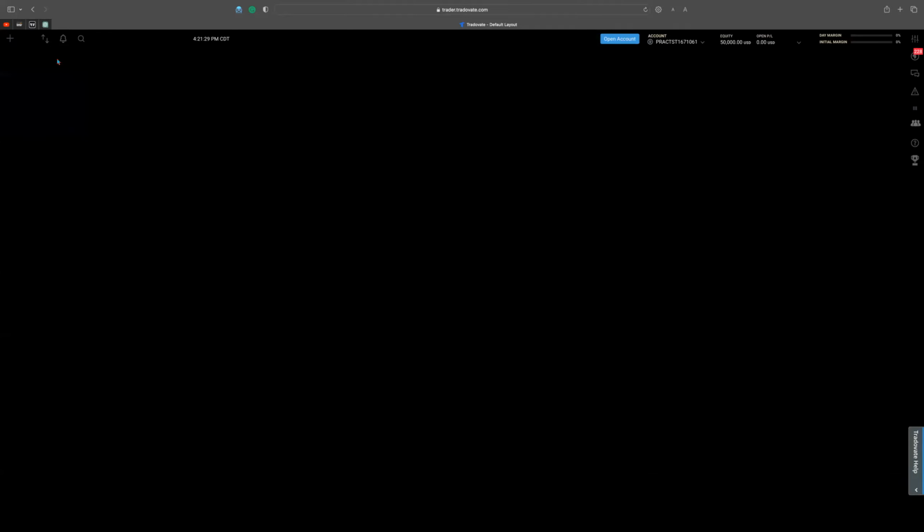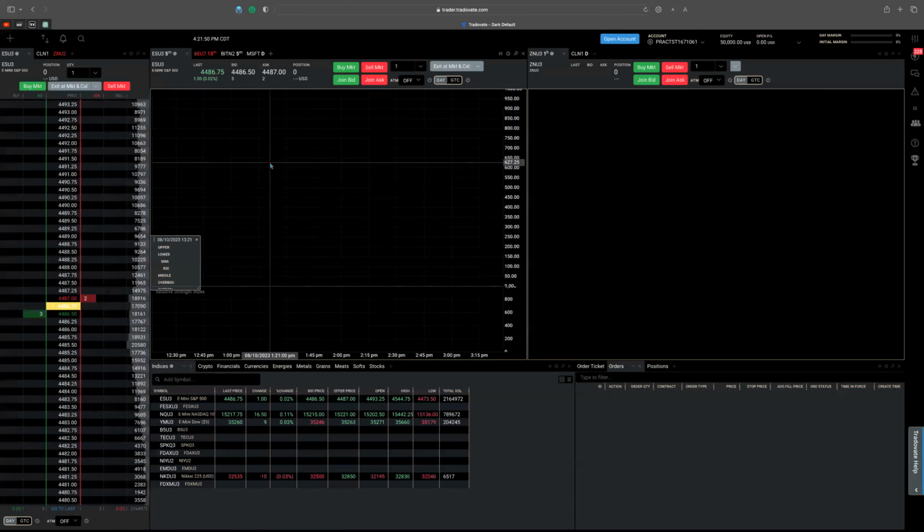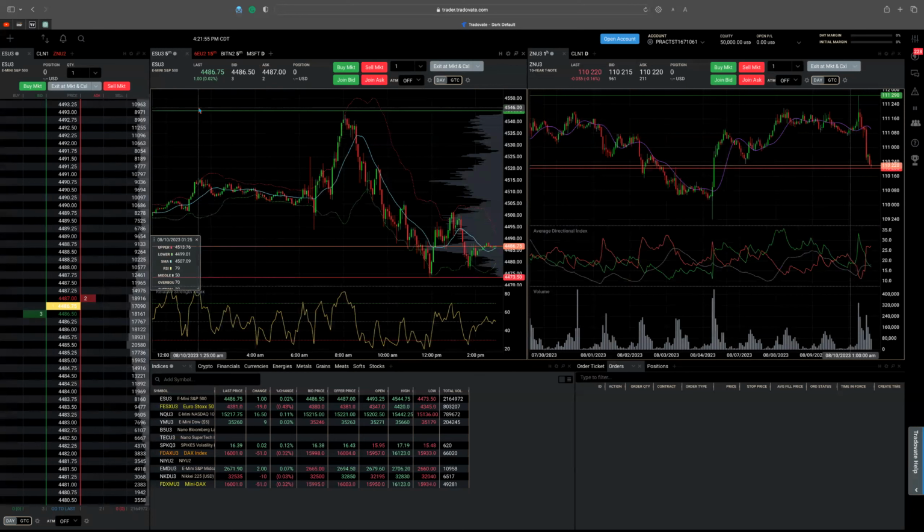Sometimes you get a black screen, and you'll just have to click your workspace templates. Sometimes Tradovate, I'm not sure why, shows a completely black screen. You just click one of these and it'll pop the whole thing back up again.